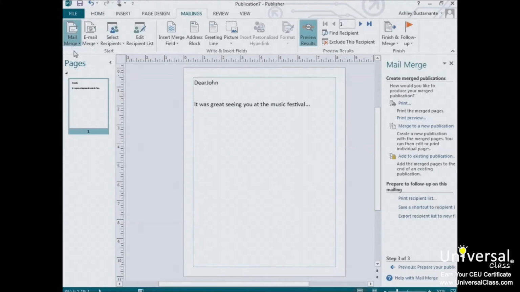After you've done this a few times and are familiar with the steps and procedures, you can skip the Mail Merge wizard and use the buttons in the ribbon. They work identically to what we saw in the wizard, just without the explanation for each. Email Merge works identically to Mail Merge, except when you're finished, instead of printing options, you're given email options.